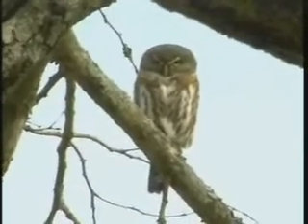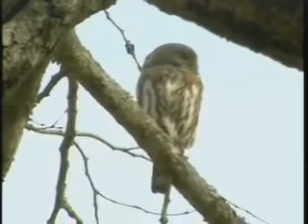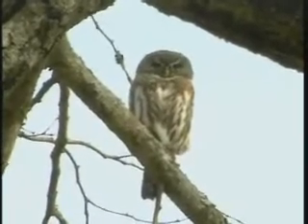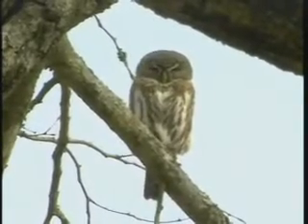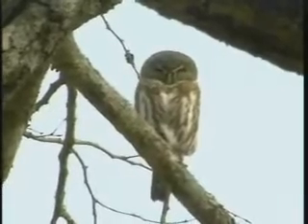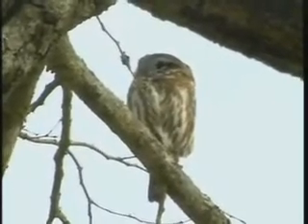Another thing that's very cool about these little owls is they've got like a fake pair of eyes on the back of their heads. You want to think of it like moths — often seen on moths' wings, they have sort of fake eyes. It's very much like that. The logic behind this is that pearl-spotted owls are more active in daytime than most other owls, which to an extent leaves them open to predation from certain raptors — some hawks and smaller eagles. So having eyes on the back of your head, even if they are just fake ones, can help them be a little bit safer. Maybe a hawk sees it and thinks, now I've already been seen — I'm going to try and catch that one.